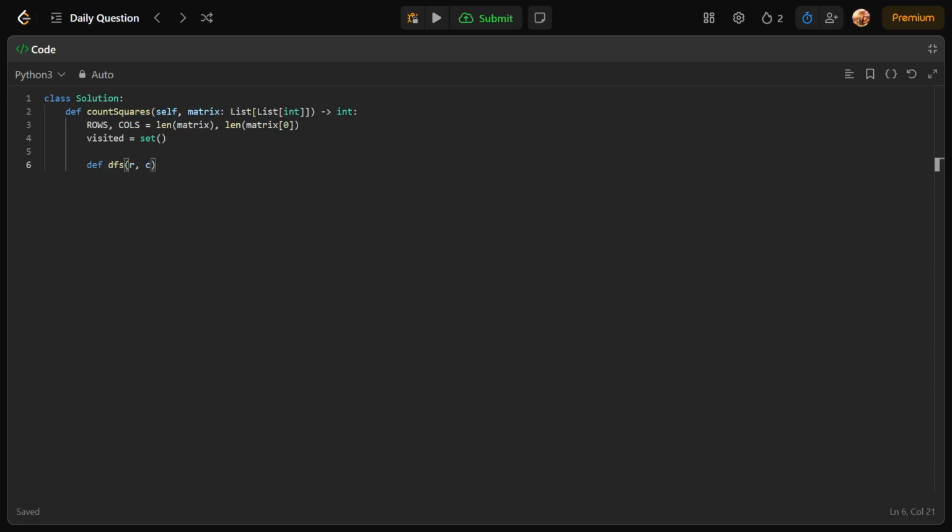It takes the row and the column. So if r comma c is in visited, then we return 0.